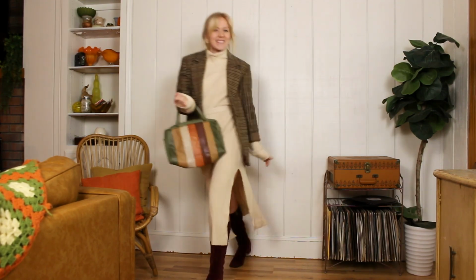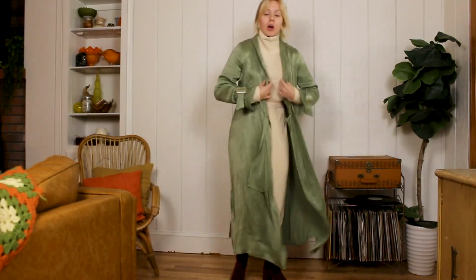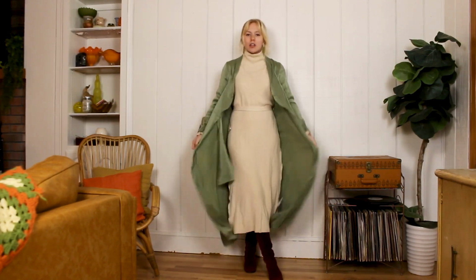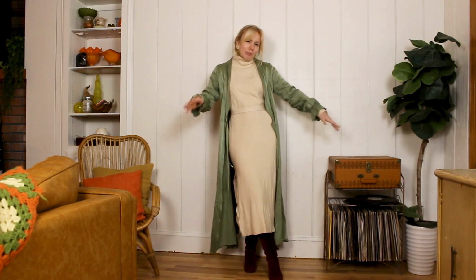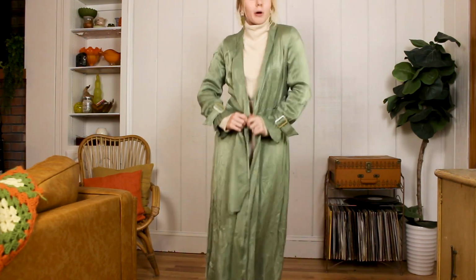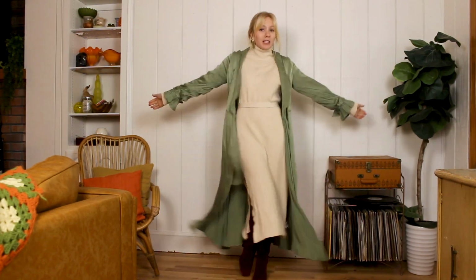So I'm loving it. Also, before we move on, I wanted to show you what the green dress looked like as a jacket. So this was that green dress that I showed you, and it looks so good as a jacket, especially over this with the longer line. I just think it's almost pirate-y, but also just beautiful and chic together. I love the sheen with the sweater, and it just looks so good as a little overcoat jacket, and robe coats are so big right now that I just think it is the perfect little combo. So tons of versatility with this dress and tons of possibilities for both.